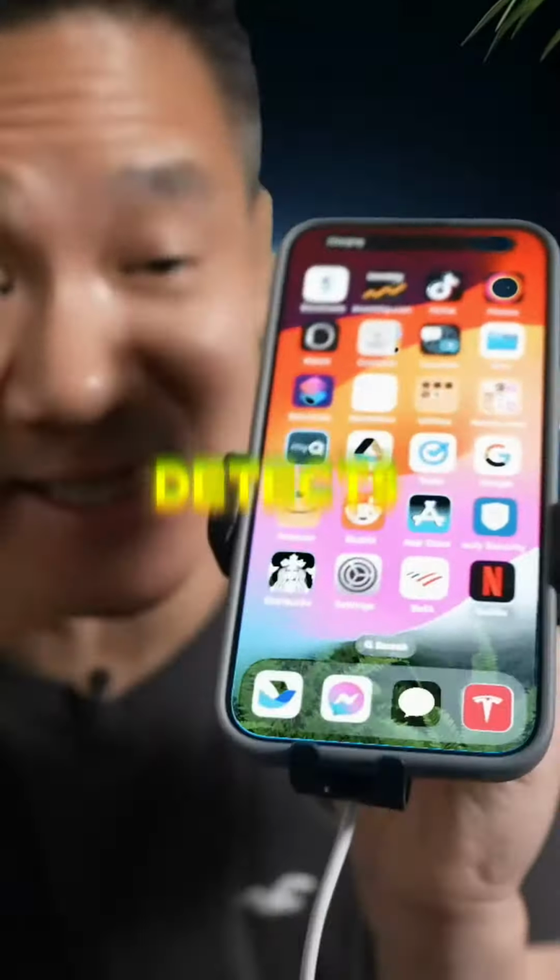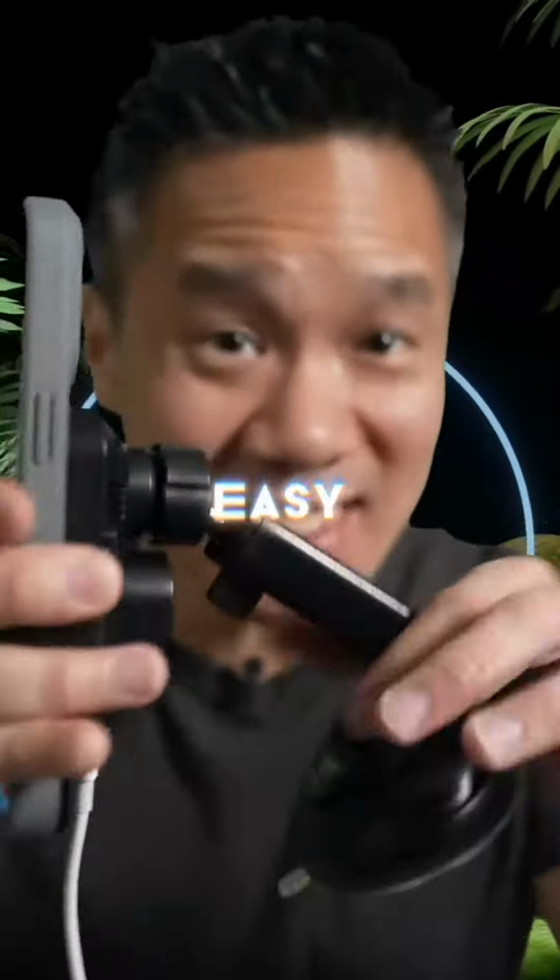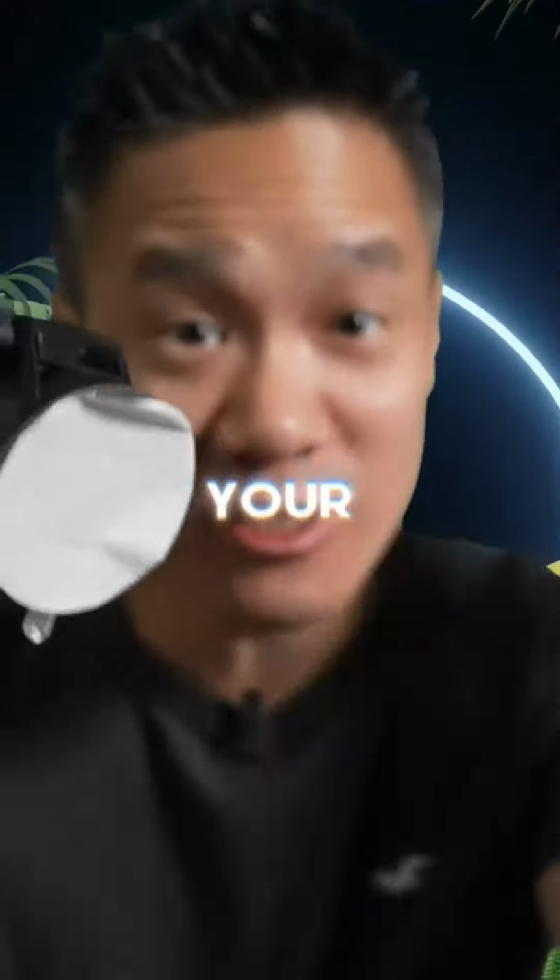Once it's connected, drop your phone in, it will automatically close, it detects the weight, and it starts charging your phone right away. Right there, it's charging. This thing is a game changer. This thing is so easy to use, and you can mount it on your windshield, your dash, or your air vent. Let's go. Oh yeah.